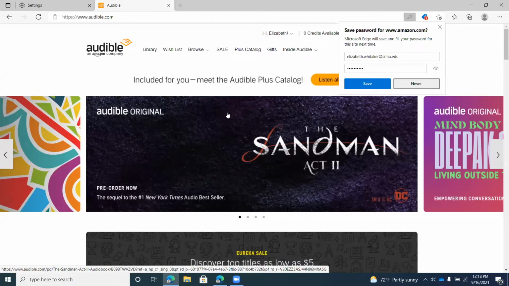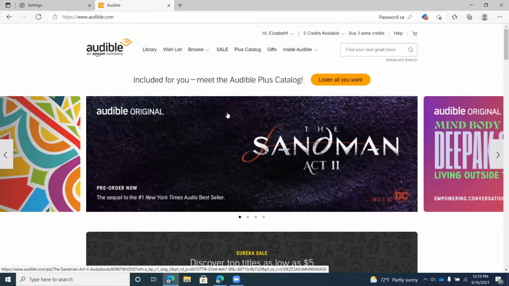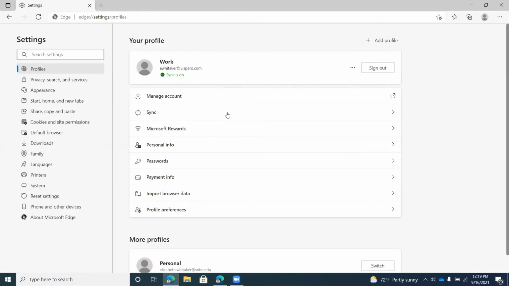So if I choose save, it will save the password in this profile. If I choose never, it's not going to save the password, and when I go back to log in, it won't ask me if I want to save that password either. So I'm going to choose save. Alert. Password saved. All right. I'm going to exit. Closing tab. Settings Microsoft Edge. So I just closed the tab with Control F4.